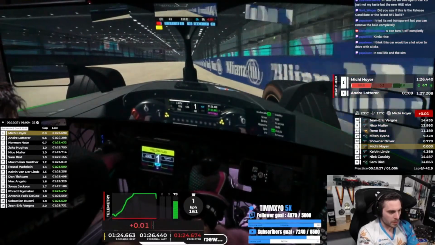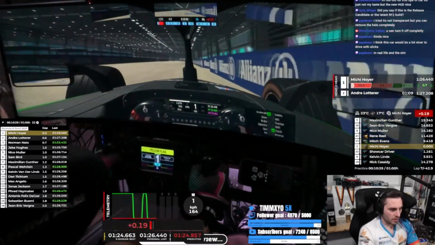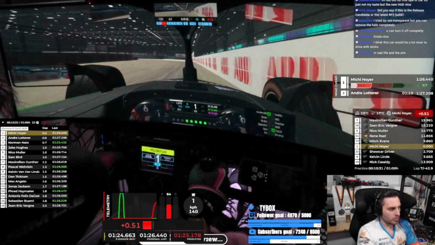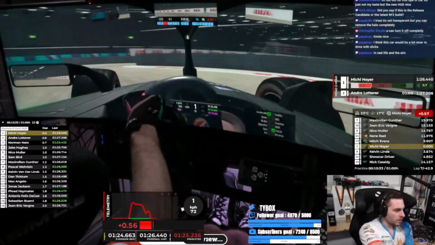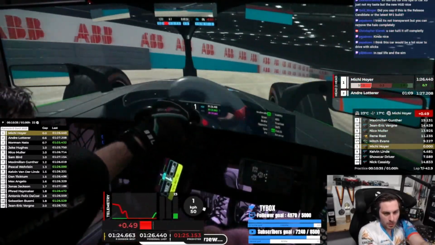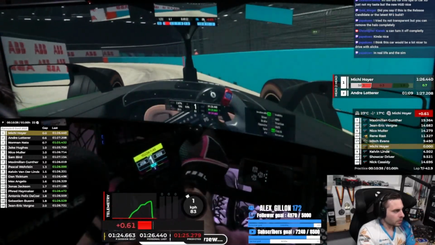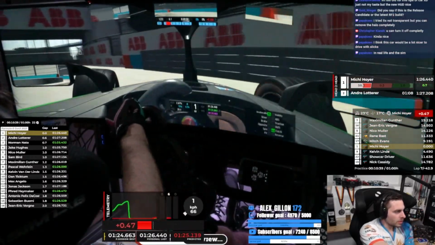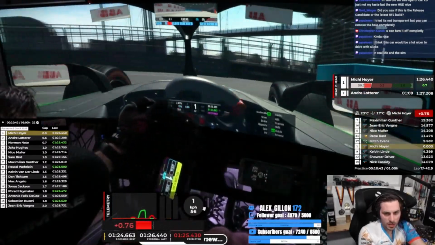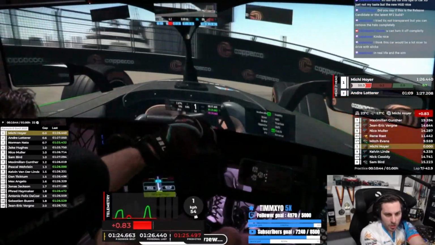So let's see what this is then, 2.67. So we're coasting a lot more now. Into this turn. Tight we go. Coast we do. Too fast, understeer. And that is bad for the energy management for sure.